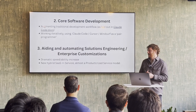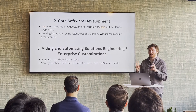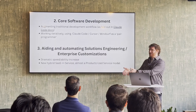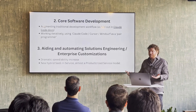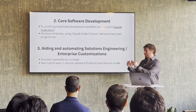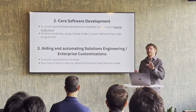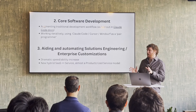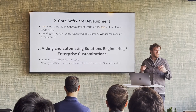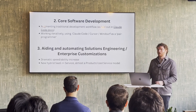The difference here in the more disciplined approach is really treating the models as a pair programmer or a thinking partner. A funny way I like to think of this: I'm sure you've heard of the pragmatic programmer and the rubber ducky on your desk — something you can talk to even if it's inanimate. Now we have actual things we can talk to and iterate with, staying in flow but getting actual feedback and insights.